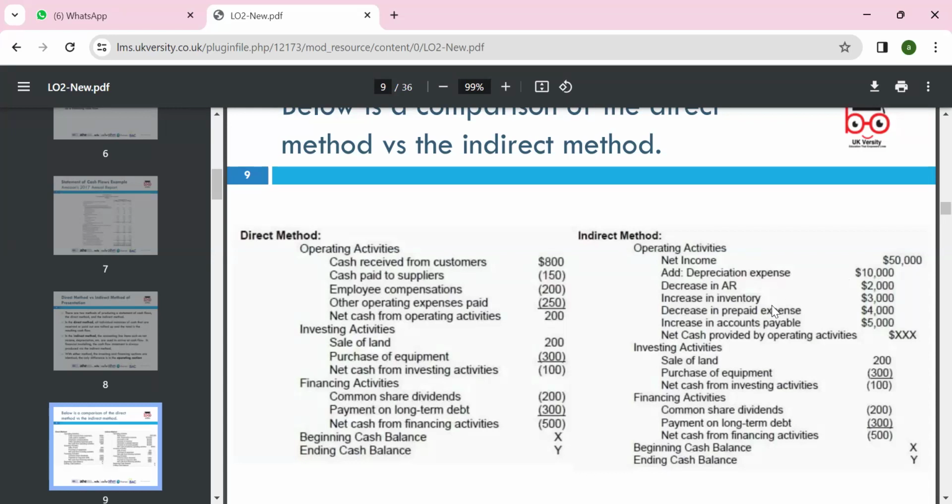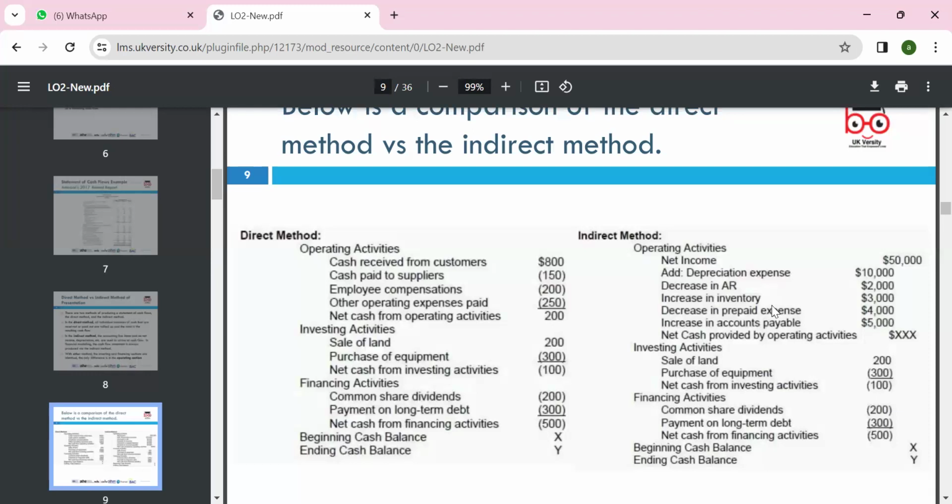Increase in inventories: if your inventories increase, of course you have paid money to your suppliers, so the cash balance goes down. We can look at the effect on the cash, your cash is tied up. We can look at the decrease in prepaid expenses, and we make adjustments accordingly, and then we look at investing activities.